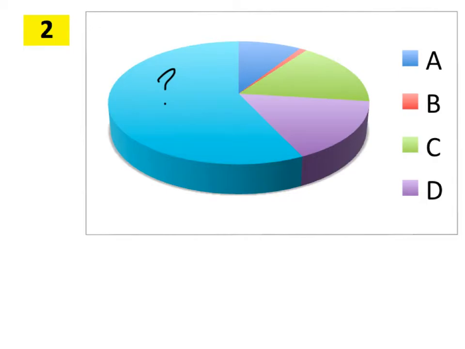The exact value of this, which is E, although it's not in the key on the right hand side, the exact value of that is 57. The next one, we need to know what this section is, and it is C. What is that? The exact value for C in problem number 2 is going to be 17.